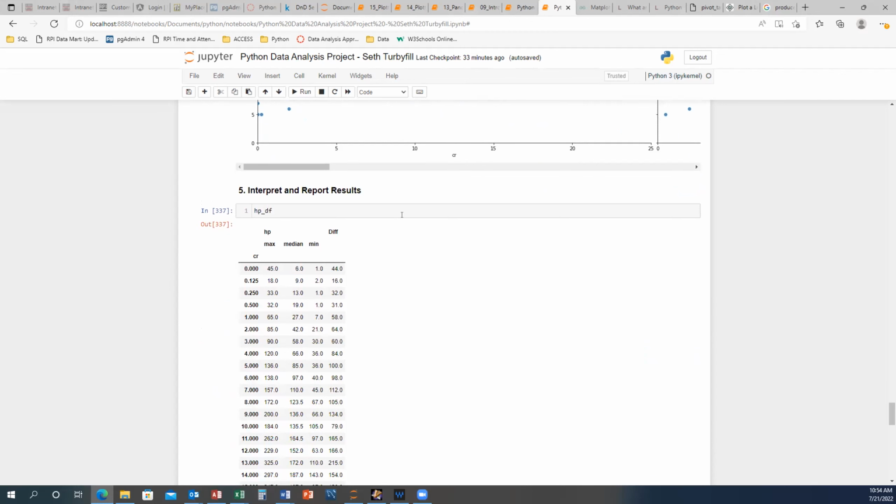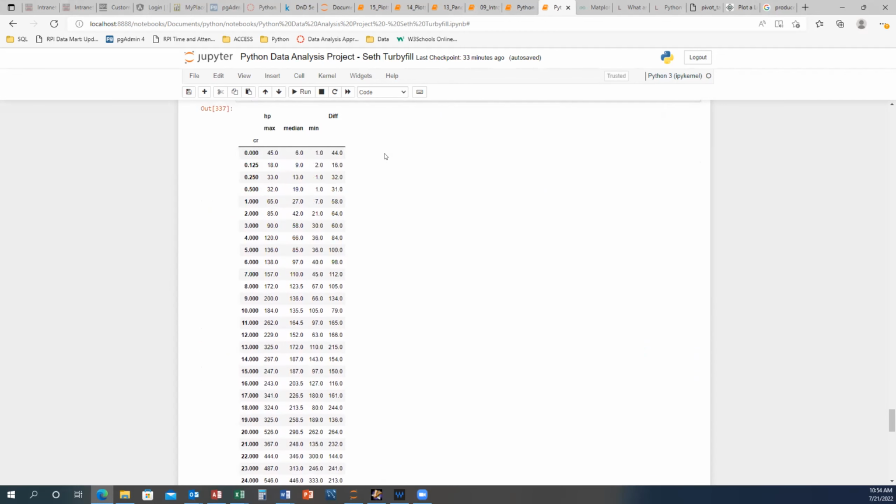So in interpreting and reporting results, the most interesting thing was the pretty standard progression of the median here. And going back to the thing that started me out, you can look at this and get an idea of, okay, well, I want a CR4 creature, right? Well, it probably shouldn't have more than this HP, or it shouldn't have less than this HP.